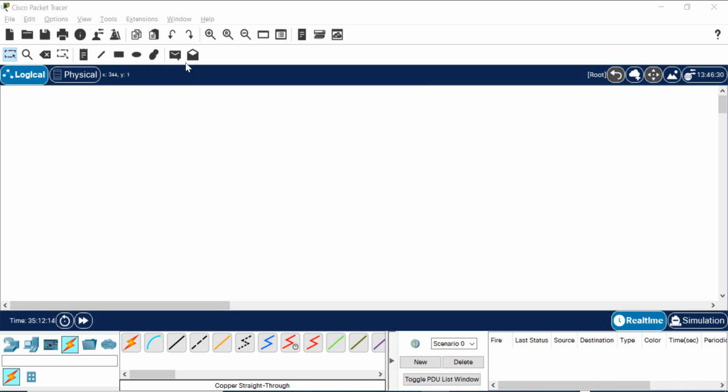In this video, we are going to look at how to configure access ports and how to configure trunk ports. What are the differences between them? How to troubleshoot when there's a problem with access and trunk related issues.